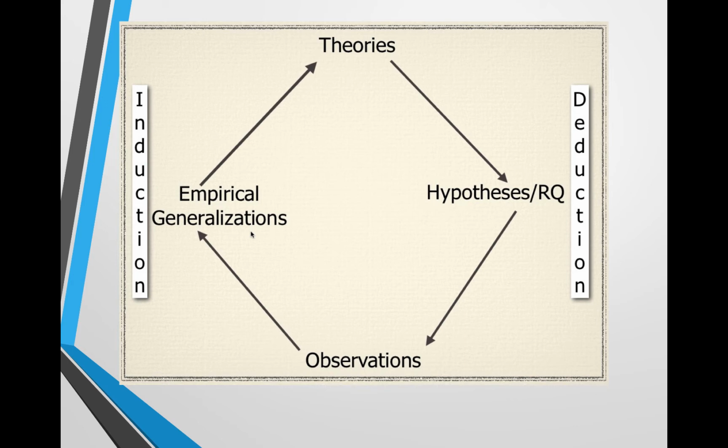And so as you recall, quantitative research starts with the theory. And then from our theories and literature review, we develop hypotheses and or research questions. And then we collect our data or make our observations. We observe whatever it is. If we're doing quantitative research, it's questionnaires or some kind of quantitative data. And then we analyze those observations and make some empirical generalizations. And then this leads to us updating our theories. That would be deductive or deduction, which is quantitative. And so we start with theories and then we move to hypotheses. Again, that's deduction, or that's the way we do quantitative research. That's the logic that we follow to do quantitative research.